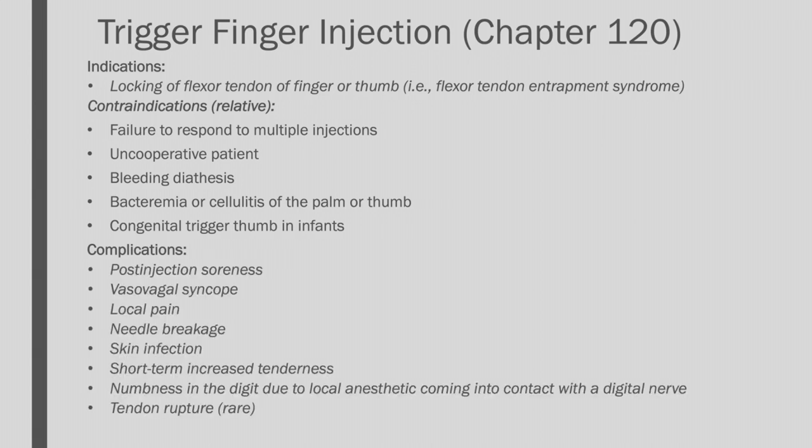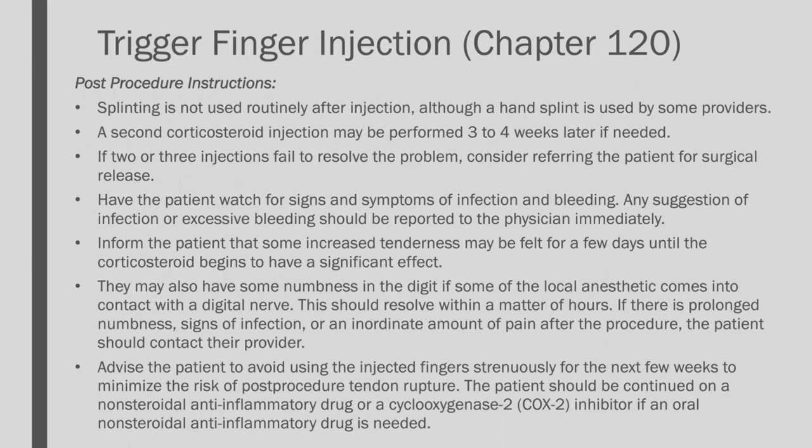Complications. These are all pretty straightforward. Soreness, syncope, because they're actually watching the procedure. Pain, you can break the needle if you accidentally inject it in the tendon. Infection, tenderness, all the above.